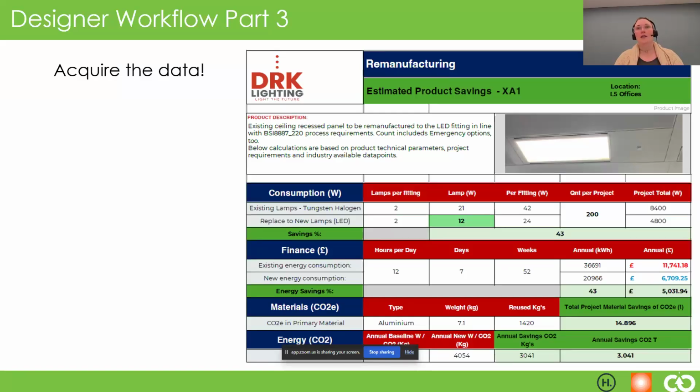So DRK were really kind. Shout out to them for doing all this work in looking at this luminaire and actually coming up with cost savings, right? So what is your cost and carbon savings for changing all these luminaires out? And this was early. This is before we knew exactly how many fittings were going to be looked at. And it's massive. I mean, that's 3 tons of CO2 saved per year. Don't hang on this too much because we have updated this, but this is kind of a unique selling point for us as the lighting designers on this project, with a client that didn't really understand what value we were going to bring above what our electrical colleagues were doing.